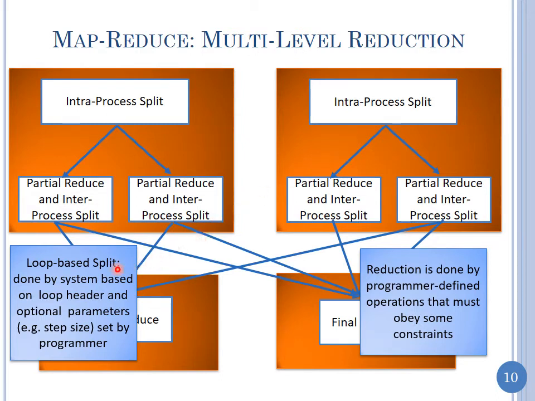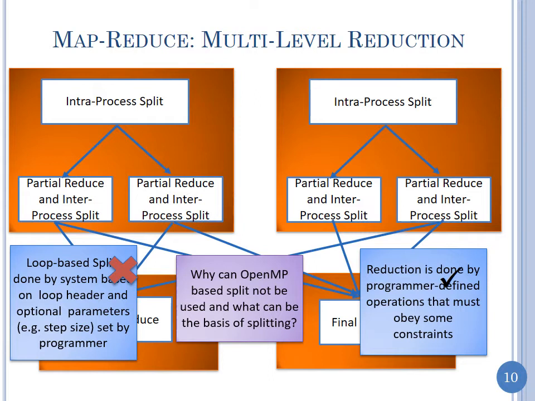So I'm going to argue that this can still be done in MAPREDUCE with the goals and the architecture I've shown so far, but this cannot be done by MAPREDUCE. Okay, we have to do a programmer-based split, a defined split. And this is a subtle question. Let's see whether you can try to figure out why that's the case. Maybe it's not so subtle based on what I've written before the split. So why can the OpenMP-based split not be used? That's one question, and that should be an easier question to answer. And then what can be the basis for splitting?